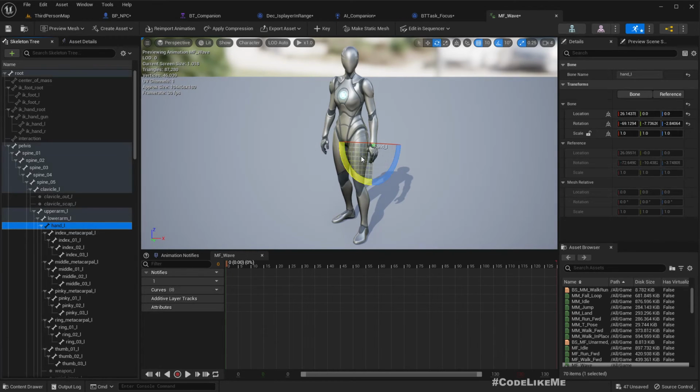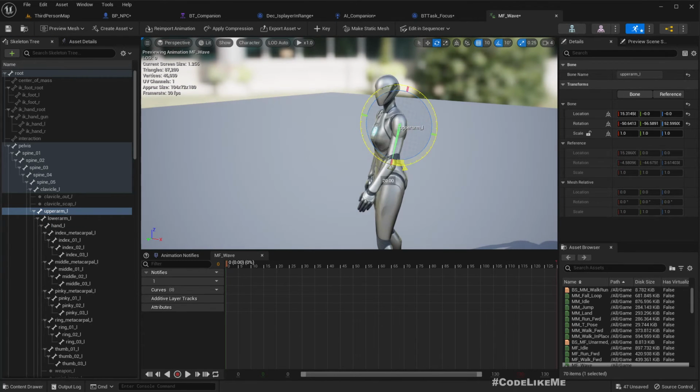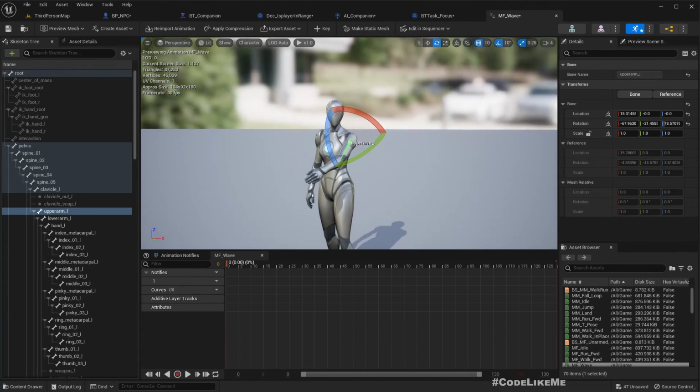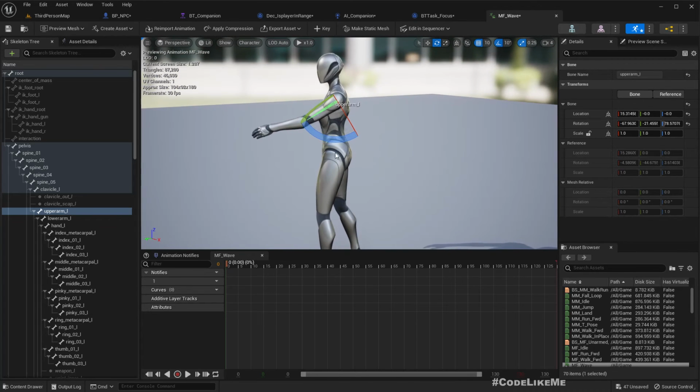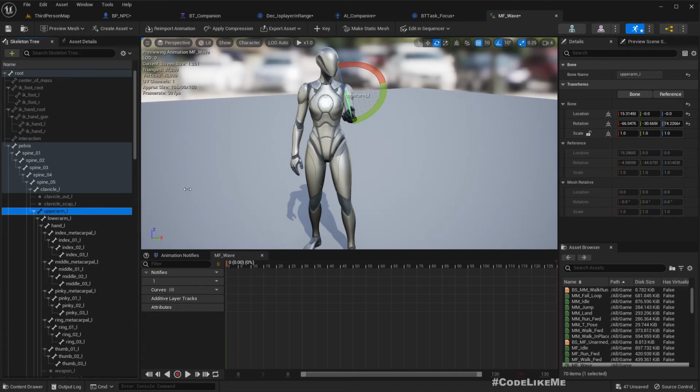We need to make the hand like this. So just asking us to come. That's what's happening here.